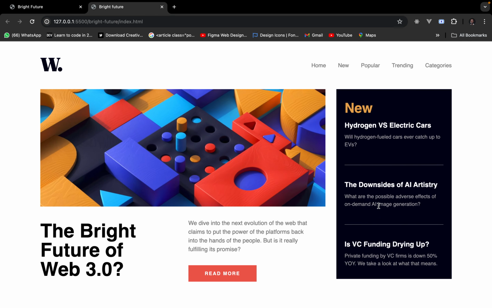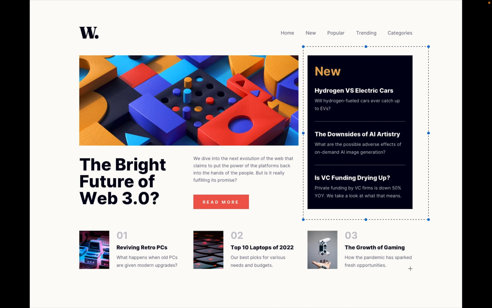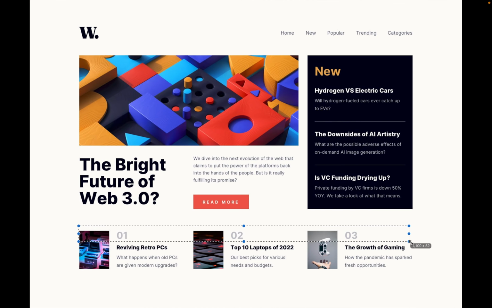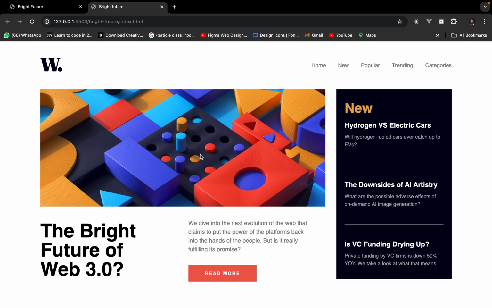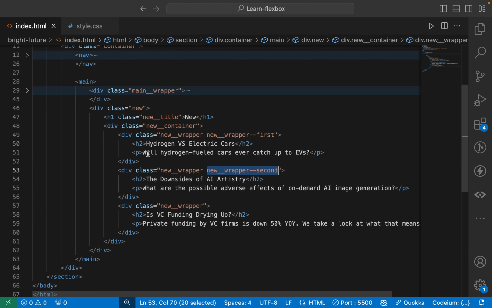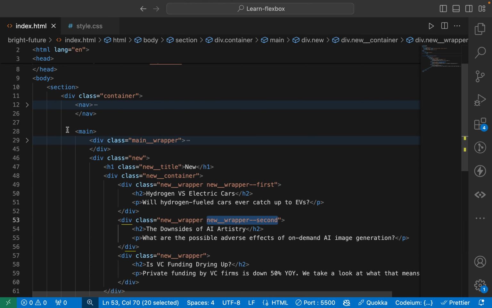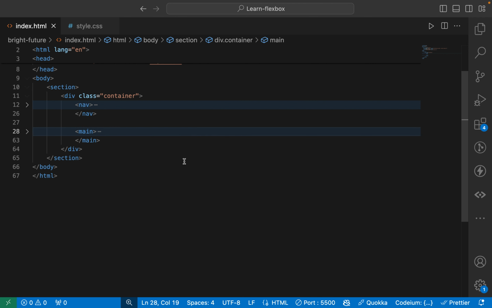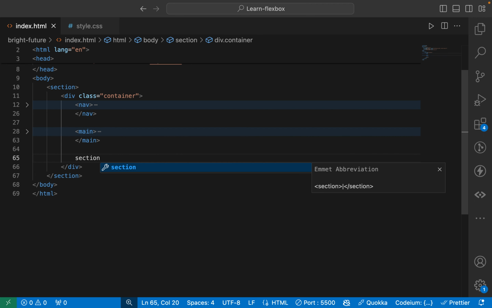Alright, so what we want to do now is to work on this part. Okay, so let's pick up the HTML. Let's come to the HTML. So we're done with, so I can collapse the site. So then I just call it another section.